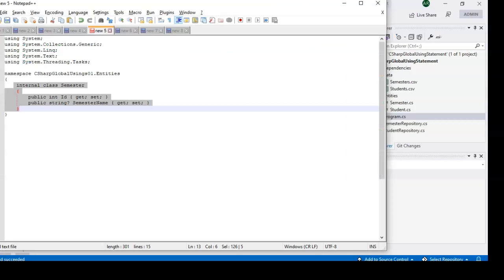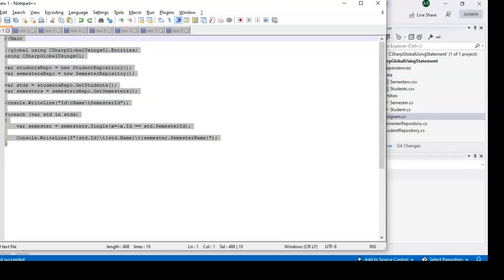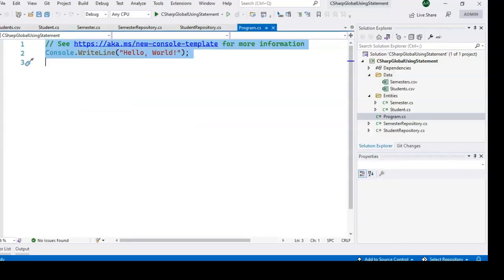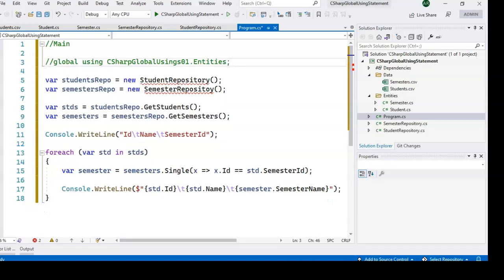So let me copy the code base here. I'm removing this one. That's the code within the main method, as we explained in the last video. I will add the link into the description so that you can look into it if you want to.